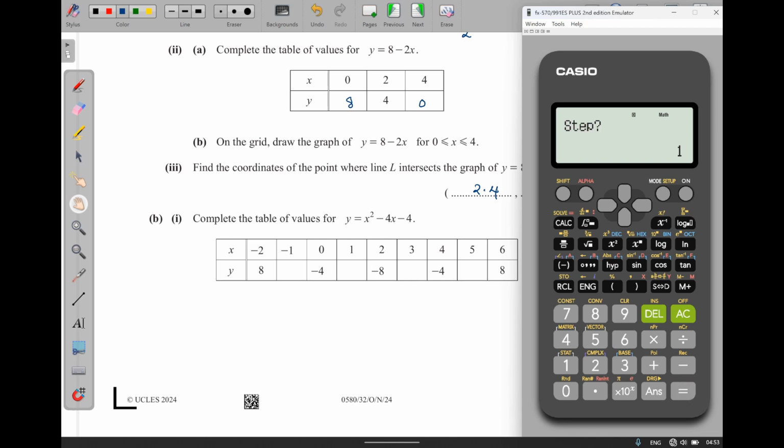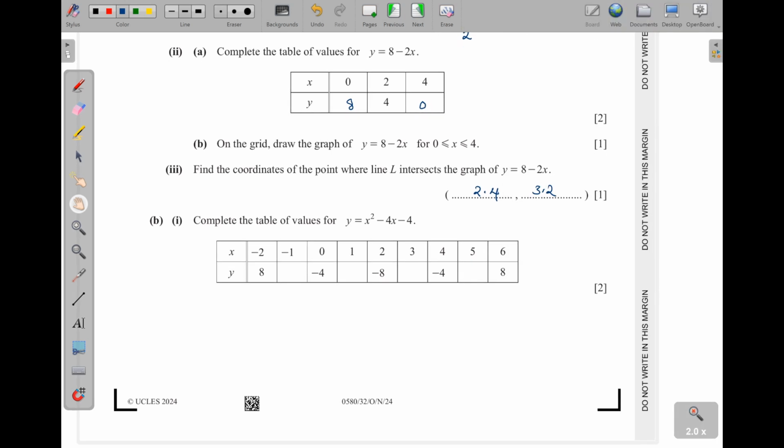I press equals. Then they are asking me for the step. What are you adding on every now and then? So you can see that we are adding on 1 unit, 1 unit, 1 unit. Okay. -1, 0, 1. So the step is 1. I just press equals. Then it gives me the answers. So for -2, I think you can see we have 8 for f of x. Okay. Then -1, we have 1. So that is 1. I'll write 1 here.